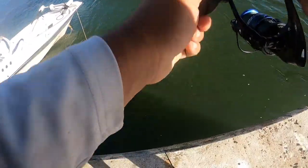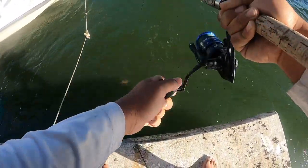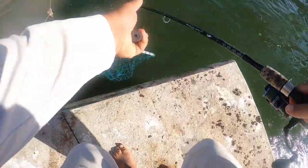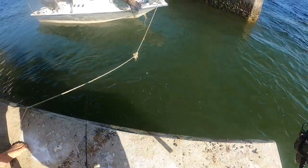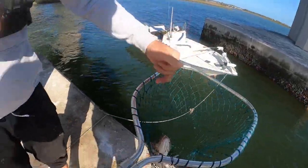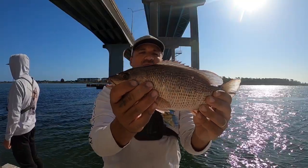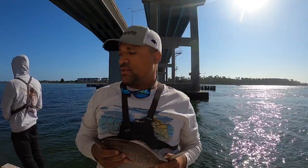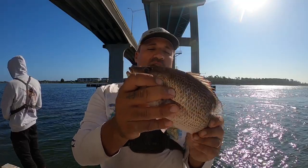Yeah, I'm on one! That big shrimp has been sitting there for a little while — finally hooked up to something decent. That's a big mangrove snapper — that's a nice one. That's a start, wasn't what we were looking for. There's the first one on the day — a nice keeper mangrove snapper. We're gonna keep on fishing. I was hoping for some sheepshead out of here. We got fiddler crabs, mud crabs, and some bigger oysters we're dropping down, plus live shrimp — this one was on the big live shrimp.